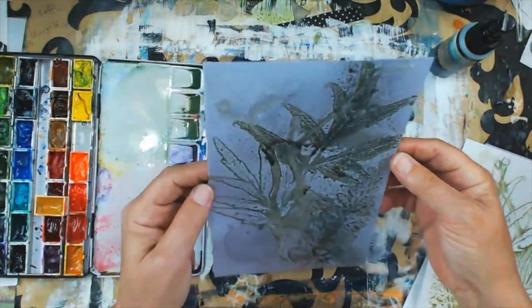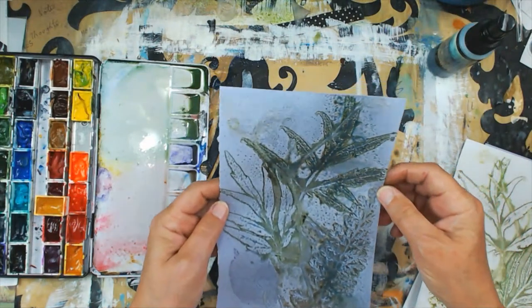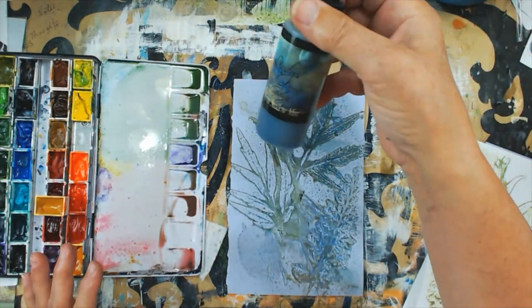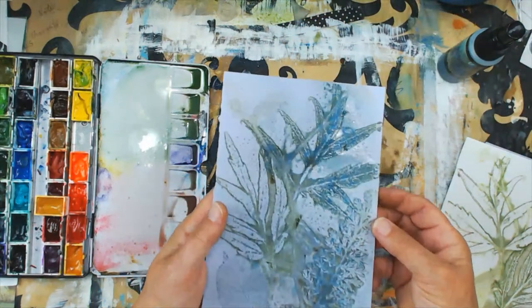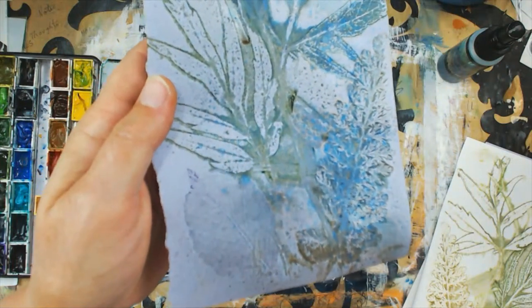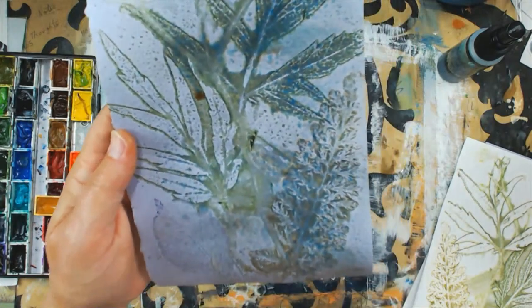This is on the... Ooh, that's interesting. Oh, this is the Lindy's Moonshadow Mist. The moonshadow, the sparkly stuff, goes down into the crevices. See the blue? That's neat.